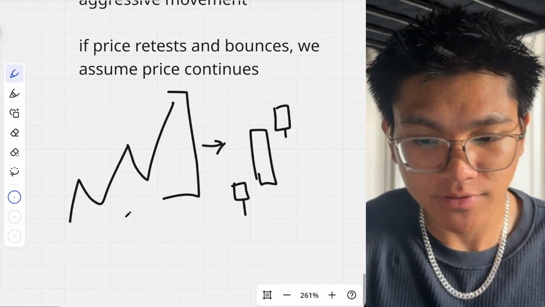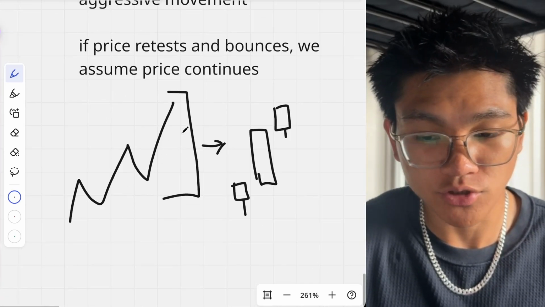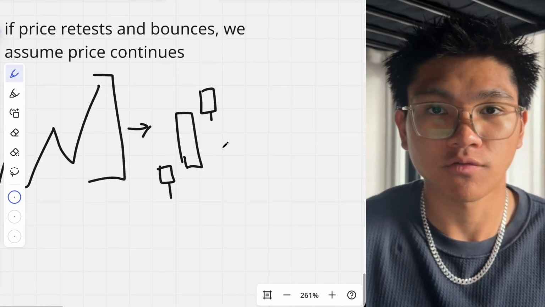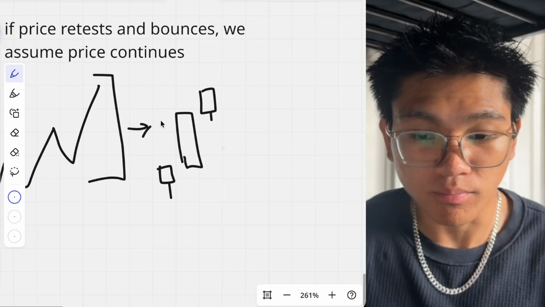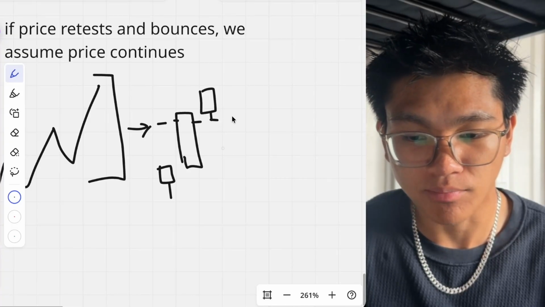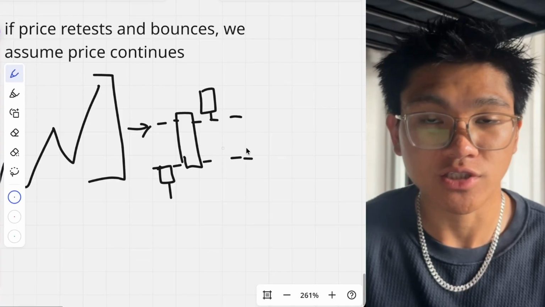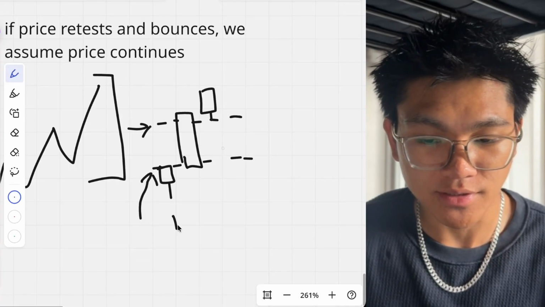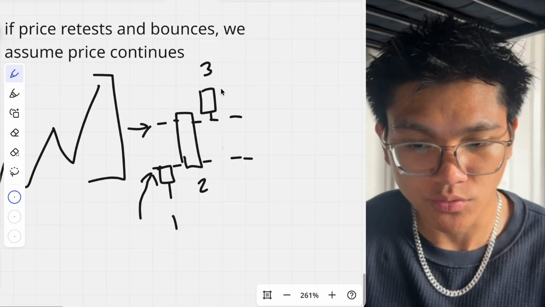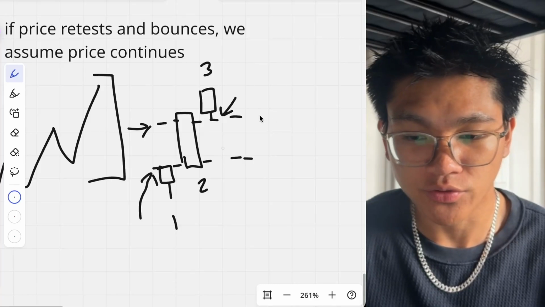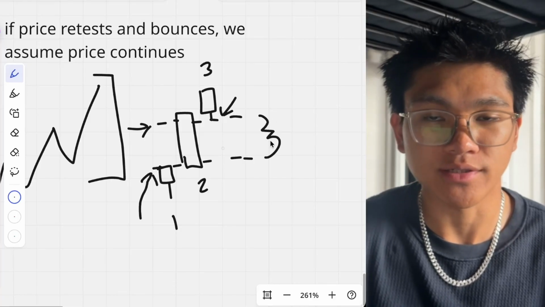If we look at this specific leg right here as a part of this bullish trend up, we can see what they look like in their candlestick form. If we are bullish and we're looking for a bullish fair value gap to enter long on, we are going to mark out this box right here. Now, how do we actually define this box? Well, it is the high of the first candlestick. So we're going to label these 1, 2, and 3. And it's the low of candlestick number 3. And that is what creates this box that we can see right here.